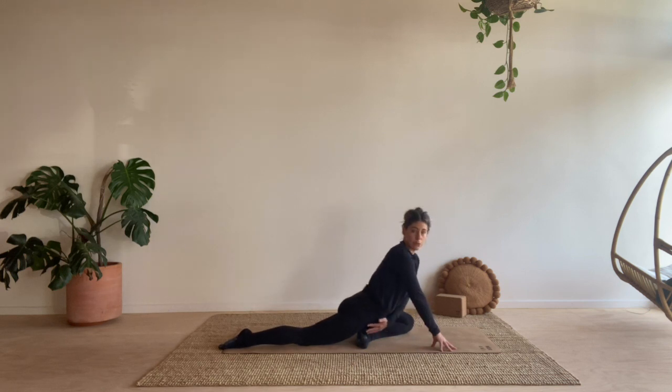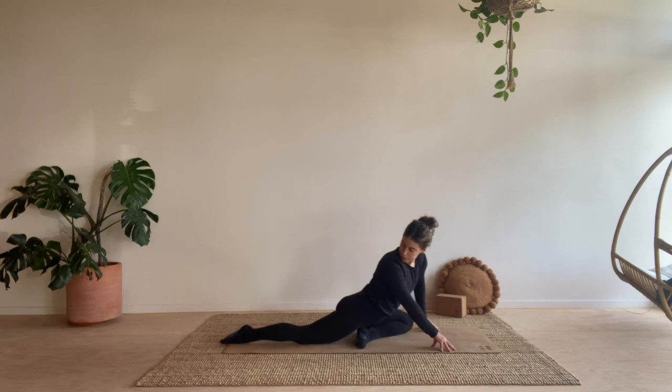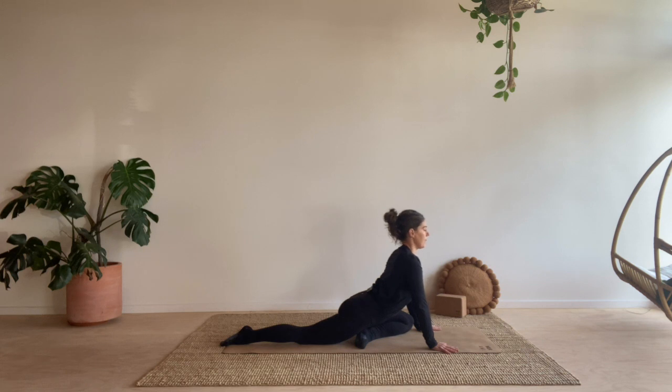Now I've got the foot right back, and I would encourage you to do that, so that right foot back around the hip. Maybe bring something underneath your right hip here. But if you look at your left leg, encouraging the leg to be long and straight, the knee and top of the foot pointing down. And then from here, grip the earth, pull your heart forward, take a big breath in.